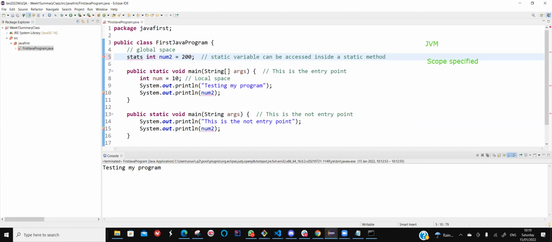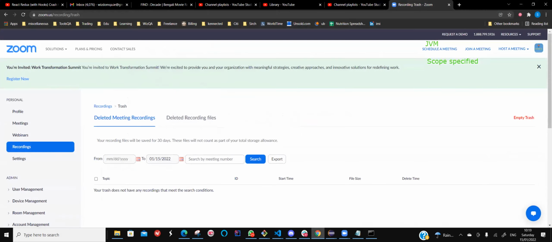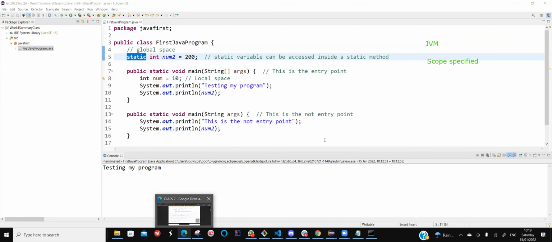But as I said, there is much more to it other than just this. For now, you can just skip on. You can remember that if you have to use a variable in the global space in the main method, just add a keyword called static to it. That's what the scoping in the program is about. So let's move on to the other section here.